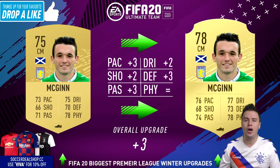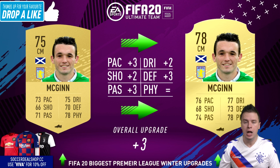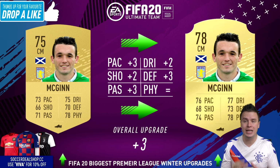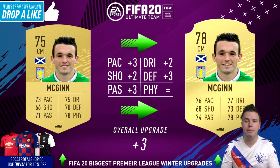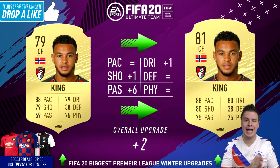And then the star of the Scottish national team, and that is McGinn of Aston Villa. Together with Jack Grealish, very impressive so far this season. McGinn, he scored a hat-trick for the Scottish national team, collected several in-form cards, making him a very special player already for Villa. I can tell you exactly the same story as I did with Callum Wilson.